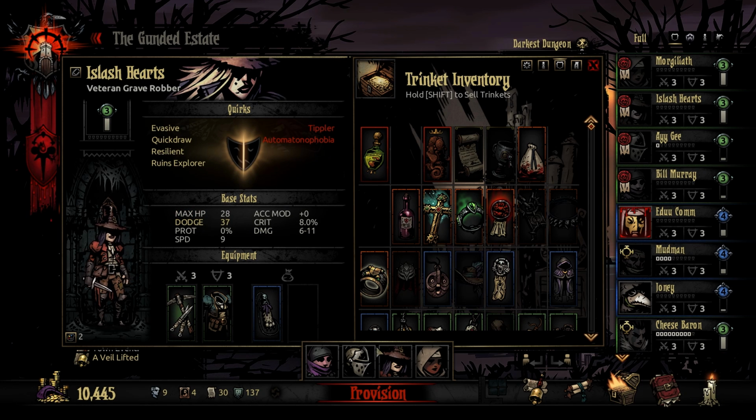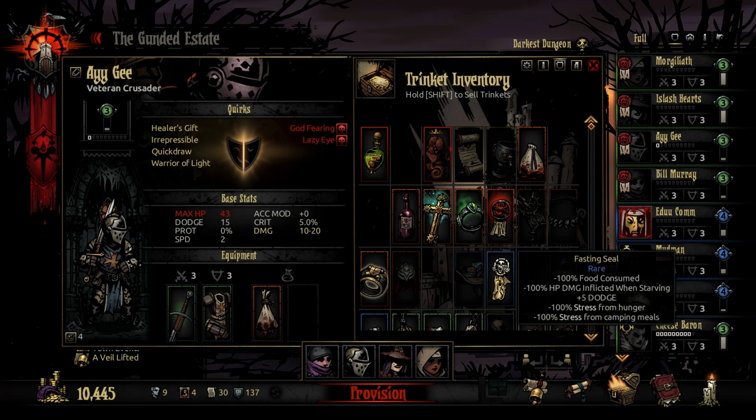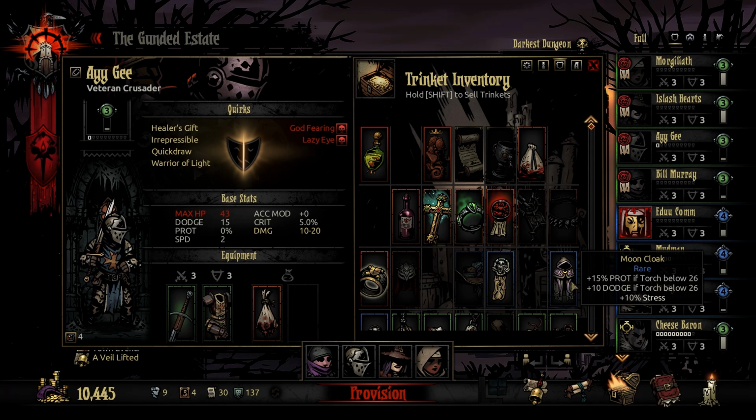I could also give someone a Berserk Charm. And you know what? We might as well give it to the Grave Robber because they have +5 accuracy on turn one. And they have even more speed. Works for me.